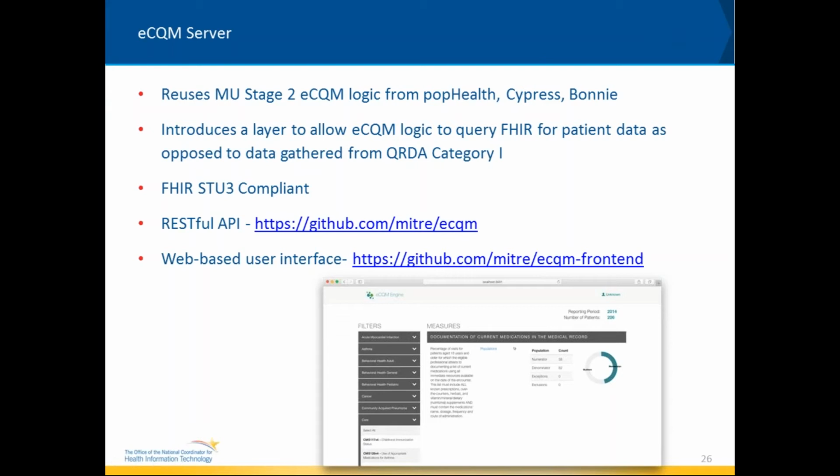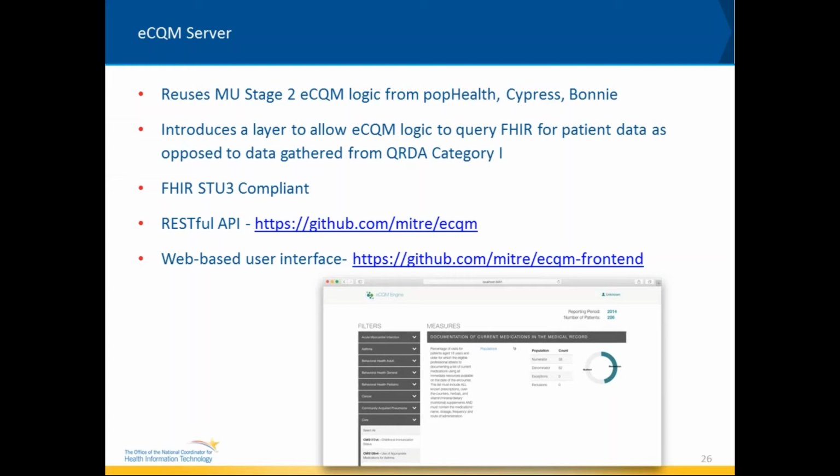So instead of querying data that we get out of one standard called QRDA Category 1, which is typically used in meaningful use systems, we were able to build a translation layer, if you will, so that now those queries will hit against our FHIR server as opposed to a QRDA Category 1 document.